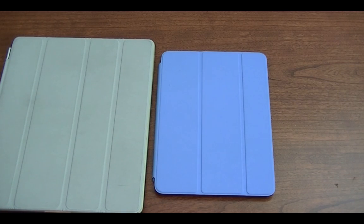If you're a regular iPad user, this is going to feel very weird at first, but if you're using this for a while and you come back to the regular iPad, there is that sense of difference. It just feels so weird.